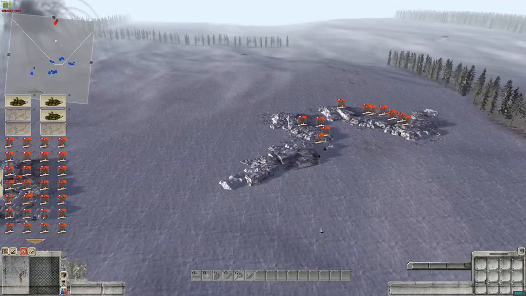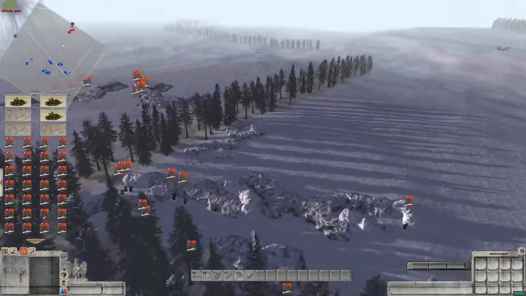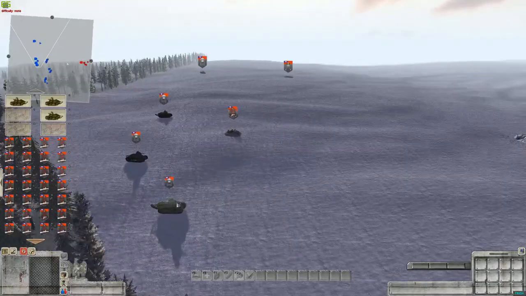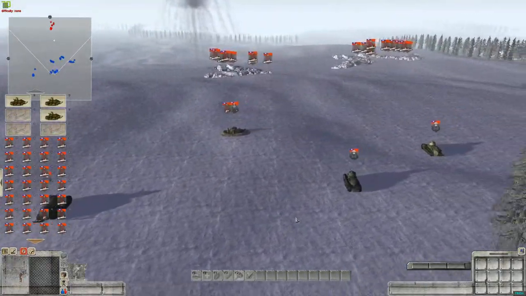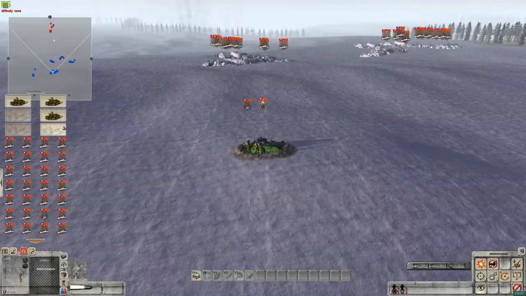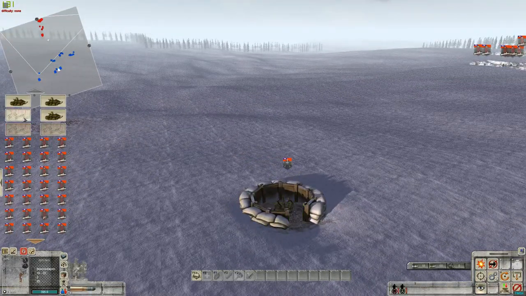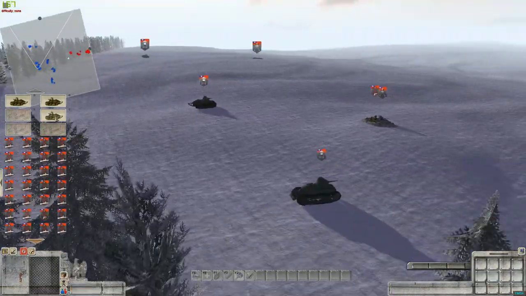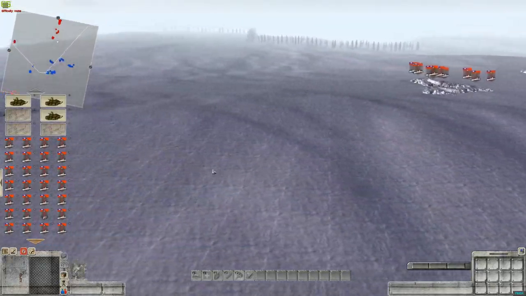The basic setup we have is infantry in defensive positions around these rocks. We have a couple tanks, four to be... four? No, we have three. Three tanks. We have an AT gun. We have a mortar pit. Oh no, we do have four tanks. Okay, they just won't show up properly. Okay, so we have four tanks, an AT gun, and a mortar pit.